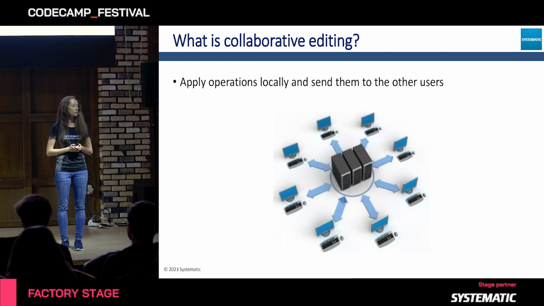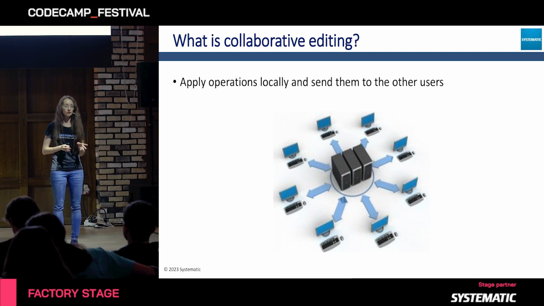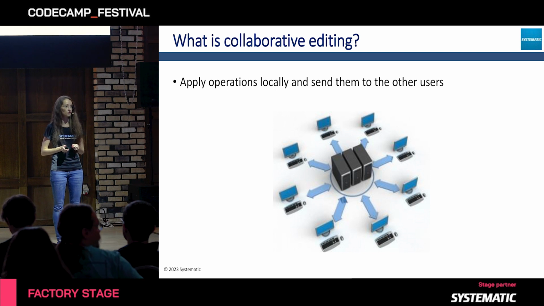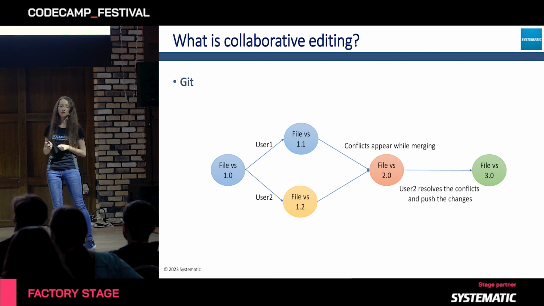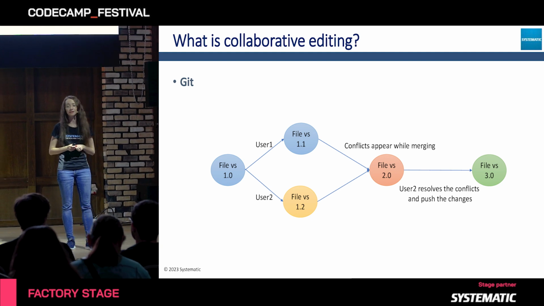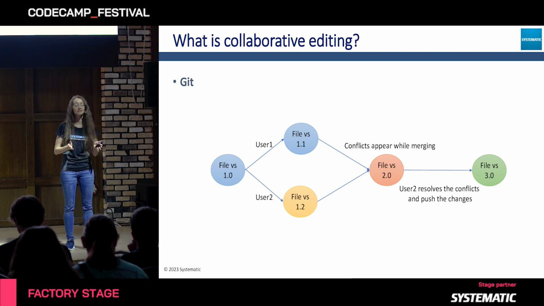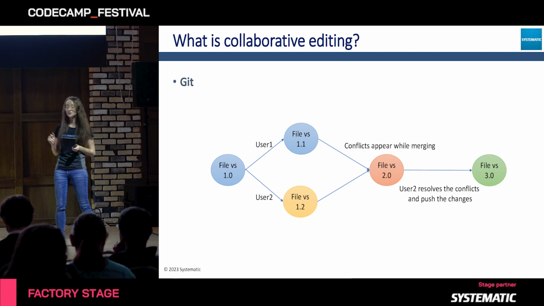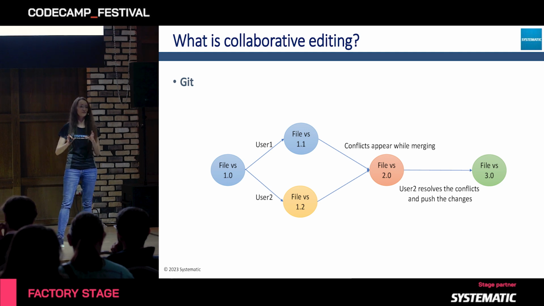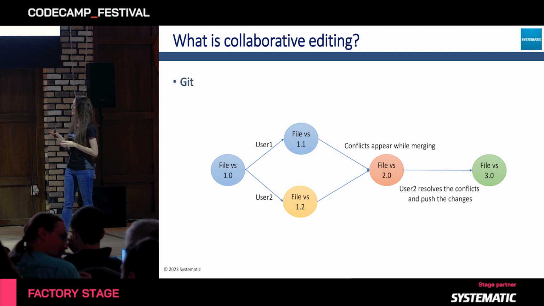And at this point, we started to wonder how we can achieve this. What could the solution that will get us a collaborative editor look like? One of the first solutions that we took into consideration was Git. And I will start with a question here. How many of you have heard at least about Git or worked with it? Okay, almost everyone. So I'll quickly go through the mechanism of Git, at least a very simplified version of it compared to what we considered for our solution.